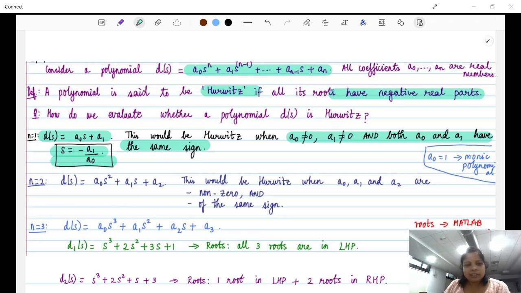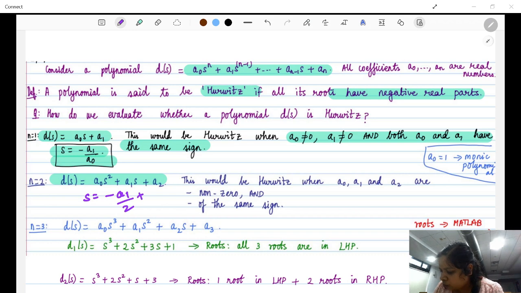of the S plane. Similarly, if we take the example of a second order system, a0 s squared plus a1 s plus a2, when would this be Hurwitz? The pole has the form minus b by 2a plus or minus the square root of b squared minus 4ac term. Whatever this factor is would decide if the pole is in the left half of the S plane or not. If it is in the left half of the S plane, a1 has to be positive.